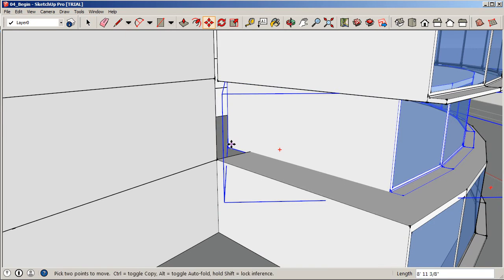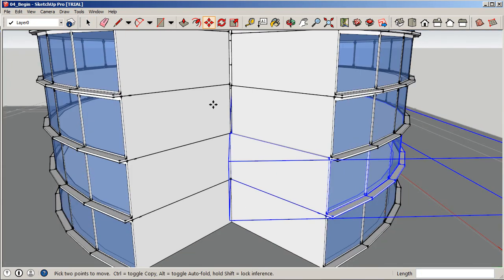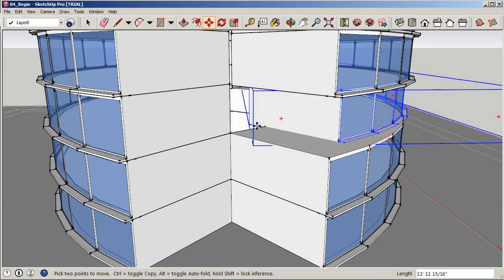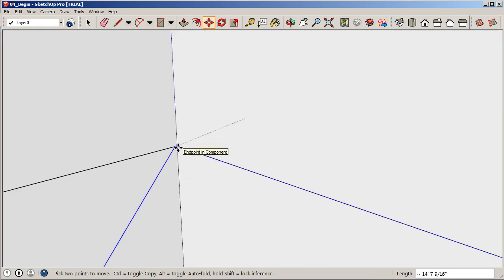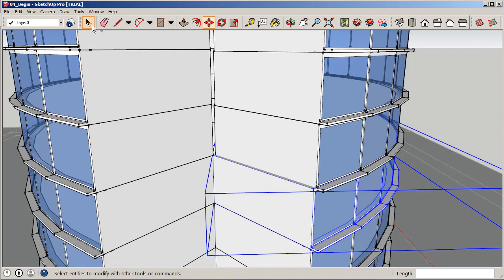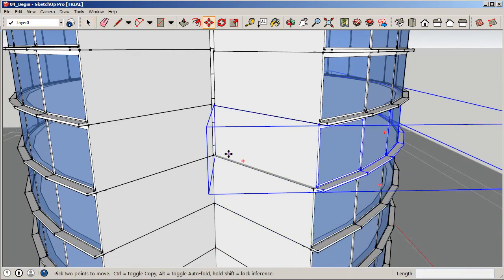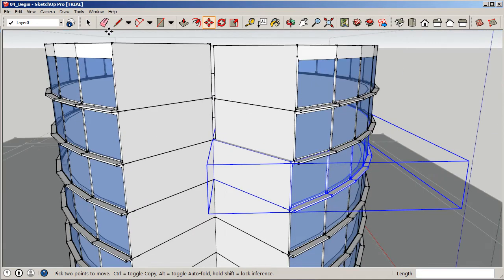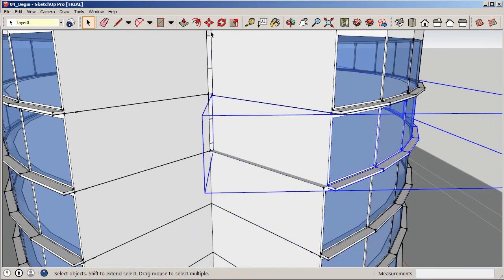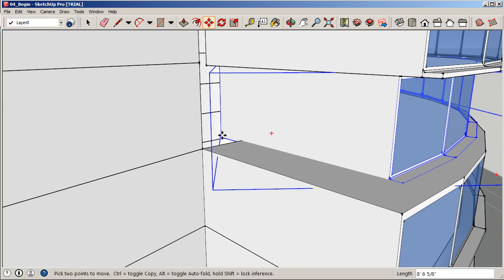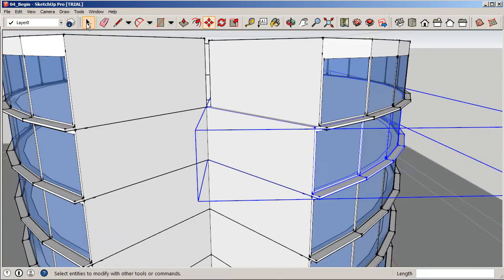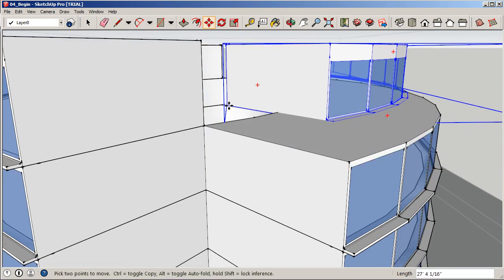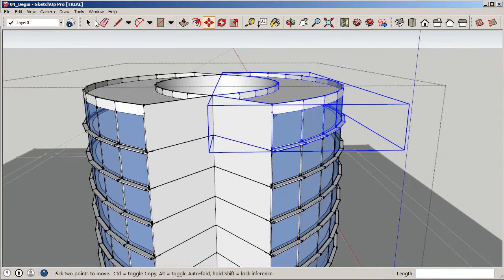Grab, move, corner to corner. Grab, move, corner to corner. A couple more to do here, or actually 3 more. So we'll grab it, we'll move it, grab this corner, and grab that corner. So the last 2 here, grab the corner, align with corner. Last but not least, our last section, we'll grab it, move it, corner to corner. So now we'll have this clean seam.